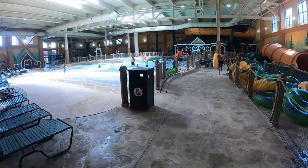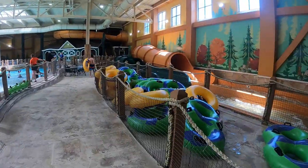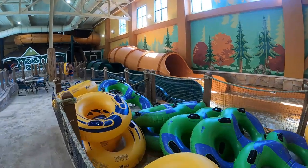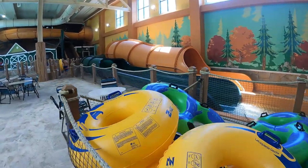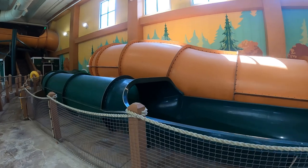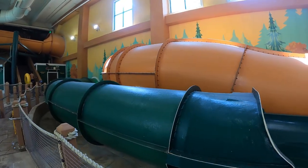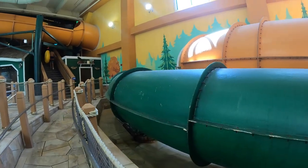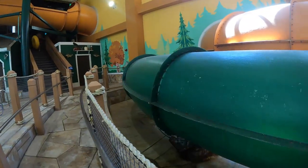Dark again — this is a good ride, and out! There are two slides over here by the wave pool. I just did the orange one, now I'm going to do the green one. We had a little bit of light every once in a while on the orange one and it was pretty fun. You go back and forth quite a bit, and they both go outside and then back inside.